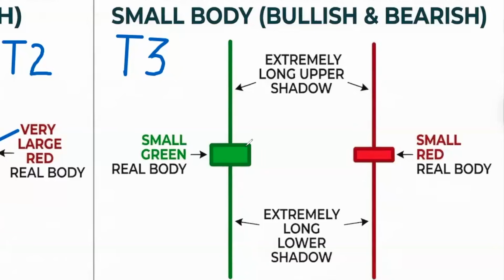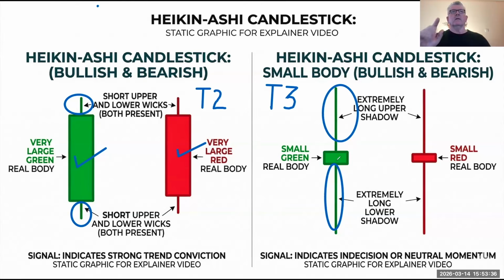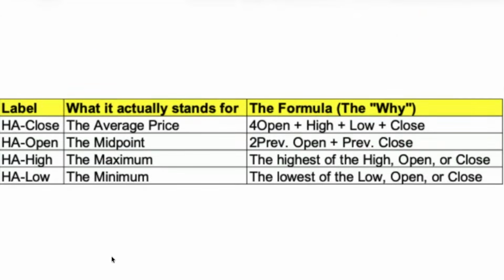And the third grade, the type 3 candle, is a candle that you really don't want to see or trade. That's when you have a wick or a shadow, as they call them, that is larger than the body of the candle. That's indicating the market is slowing down and there's big indecision, and you do not want to take a trade on an indecisive move in the market. So those are the three types of candles we're going to be talking about, and we're going to look at how to trade those. So here is the formula.